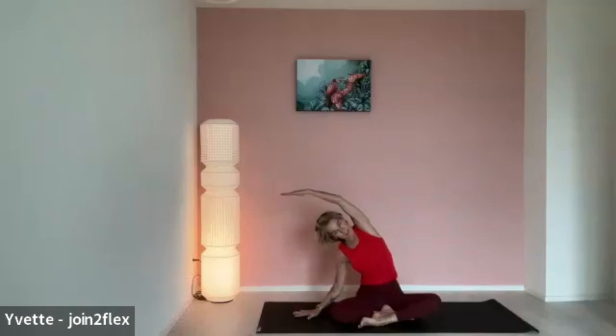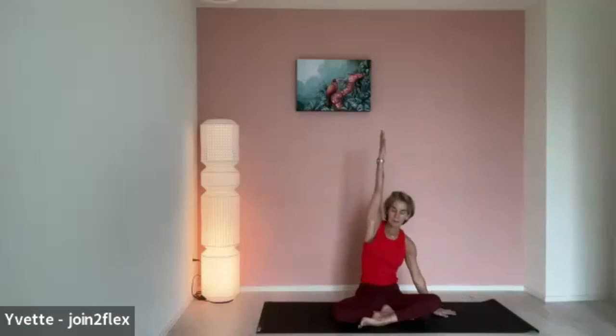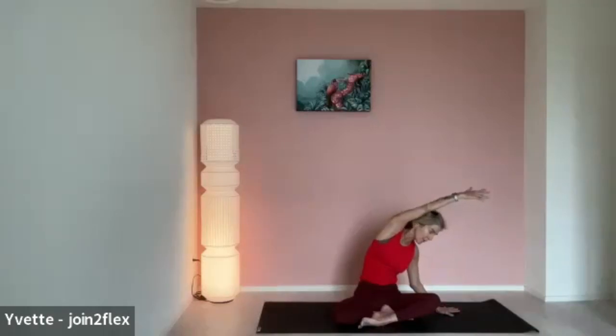With the next inhale, come into center. Exhale, drop the right hand down. With the next inhale, left arm goes up. With the exhale, start bending from the hip into the lower ribs, into the armpit. Keep it nice and open, and only then start reaching the fingertips of your left hand across. The mat hand gives you leverage, pushing against it. Both sit bones are beautifully rooted into the ground. Give it a try — close that chest, move that top arm further away, feel the difference in the stretch. Then come back, give it another nice stretch. With the next inhale, come back to center.